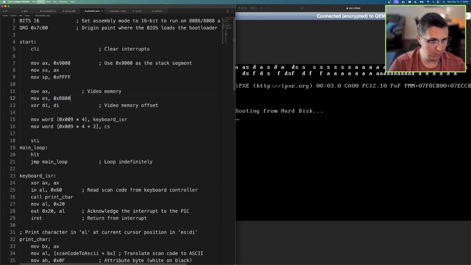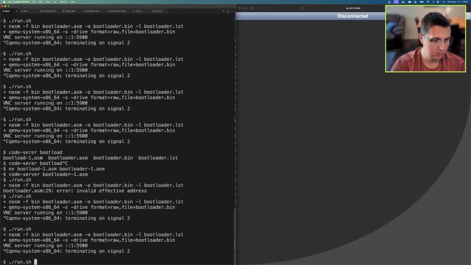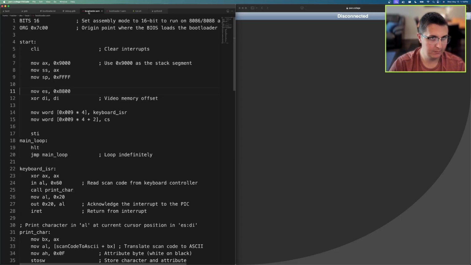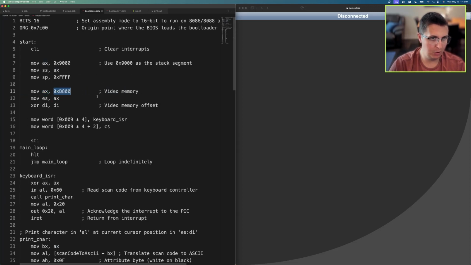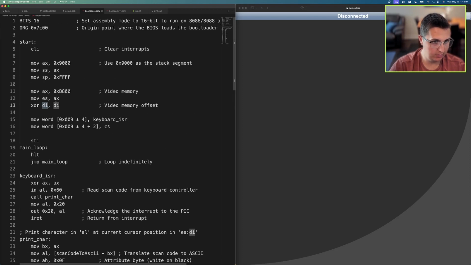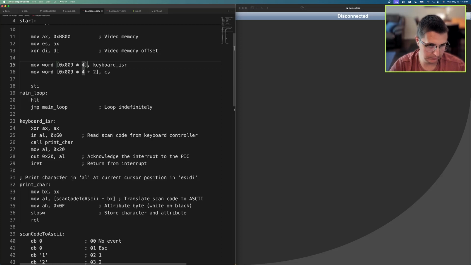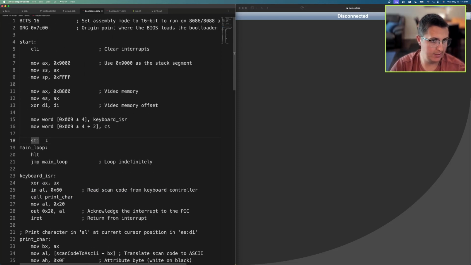Does this work? Also, I wanted to check if that assembles or not. Nope. It's very particular. Okay. So we're also at the mercy of no one messing with DI throughout all of this, right? Certain things might need to be saved off into places if we start messing with registers, but this just kind of works. Print a character. Yeah, kind of like this.